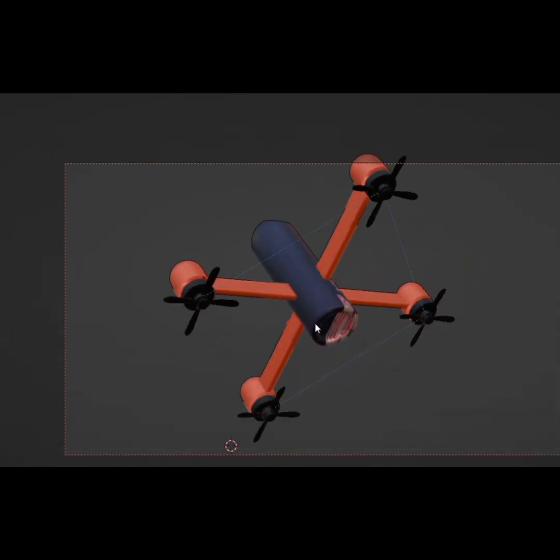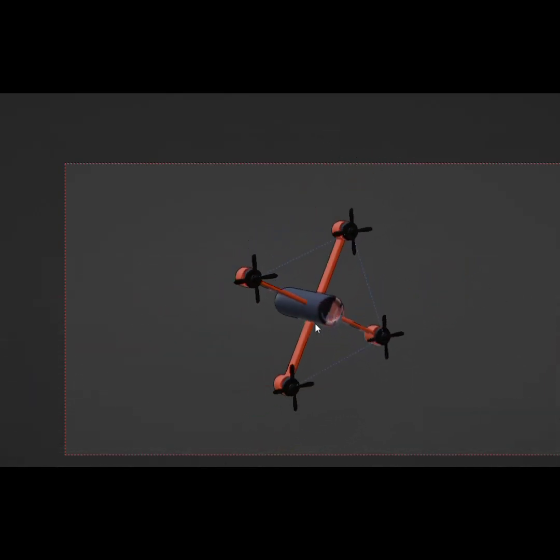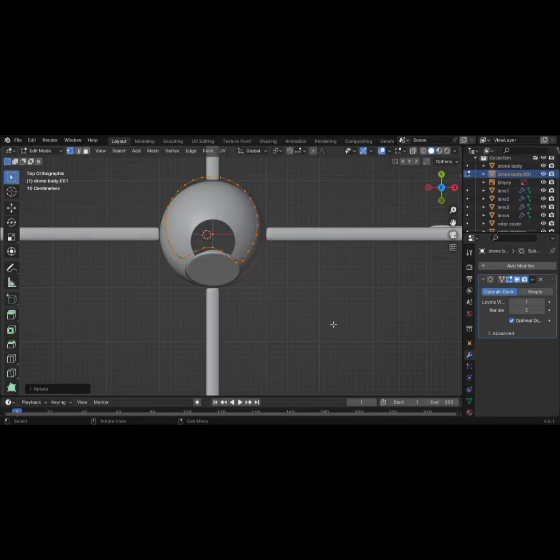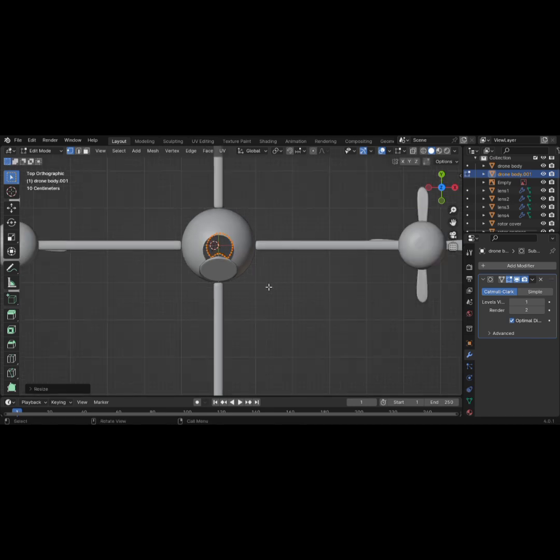Today we are going to continue the modeling of the world's fastest drone. At this point, we're going to start with the camera details. I'm gonna insert a dirt in there, like scale it down a little bit, and try to make it match that cavity there for the top part of the camera.